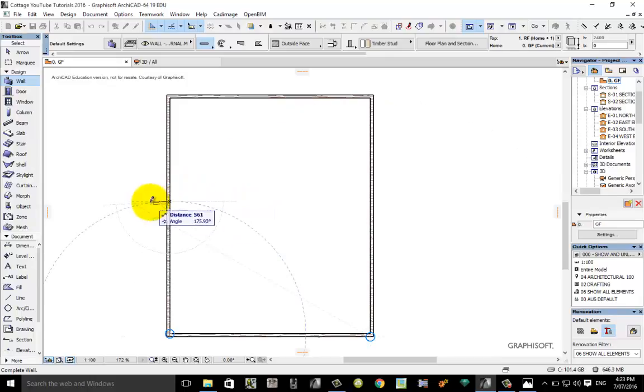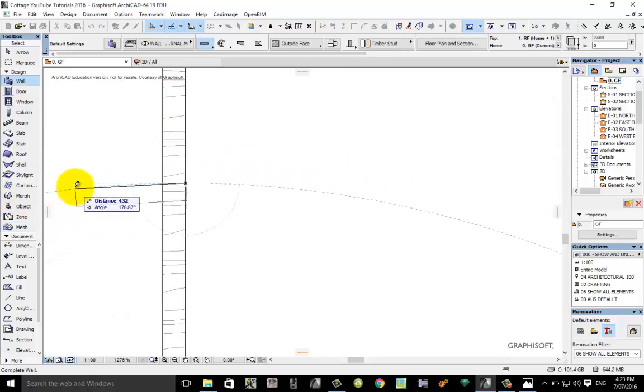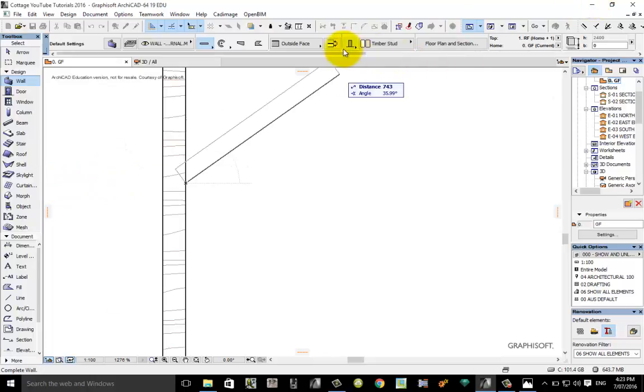Now, very important here to remember that walls have a reference line. So at the moment, as I drag that to the right, you can see that the big black line, which is the reference line, is on the bottom, which is correct. If that was the wrong way around, so if I go this way, you can see that the reference line is at 3950, but the wall's inserted on the wrong side of it, you could change that reference line by clicking on this button up here, which actually flips it around.